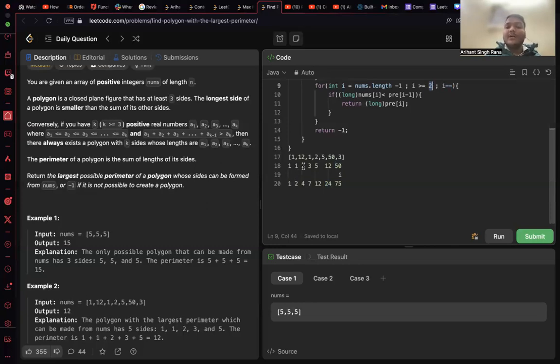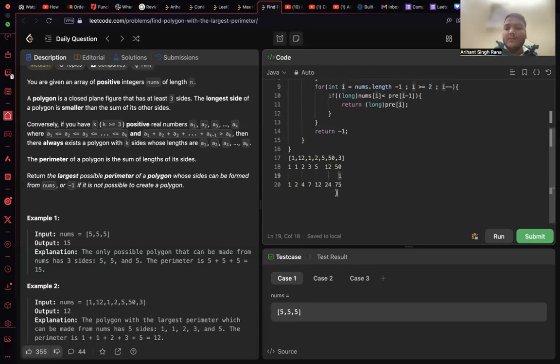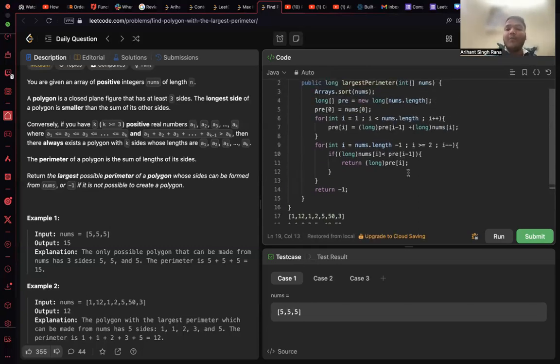Now, if that condition fails, if the third side inside the nums array cannot be added, then, as we know the iteration starts from the back of the array, if we reach the third element and even the third element cannot be added, it means that only two sides are left, and we cannot make a polygon with only two sides. So in the end we will return minus one, and we'll come to that as well. Now again, the iteration of I would be minus minus, because as we know, the updation command in a backward iterating for loop is minus minus.